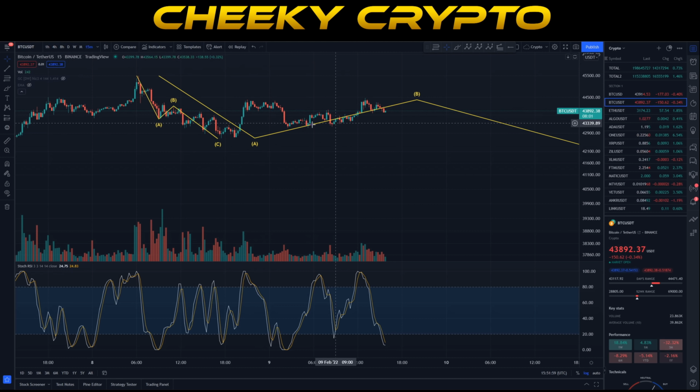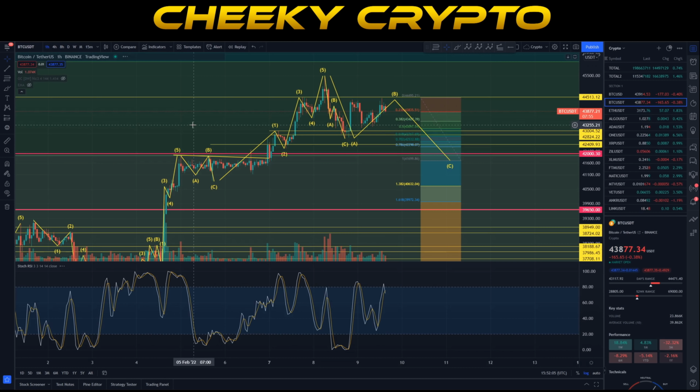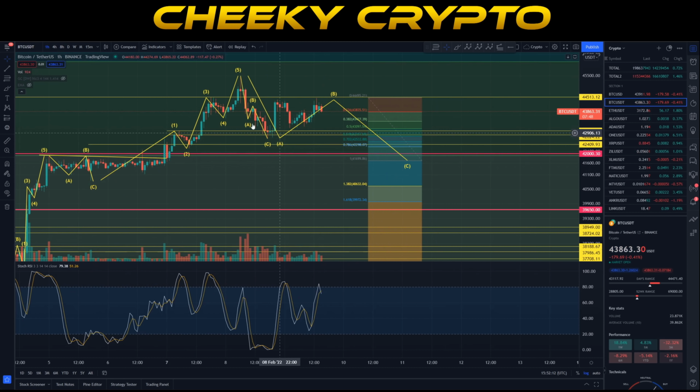But again, these micro movements on the small time frames are very, very messy. You wouldn't want to spend too much time looking at them, and the lowest you really want to look at is the hourly, and even that to a point is a bit too much. You want to probably go up a little bit, but we'll continue here. And we can see this nice push up. It was invalidated down, so ABC with a double bottom with the C at the top here. ABC down, almost a double top, creating this bearish look, but again ABC down, ABC up. That looks to get completed at about there.